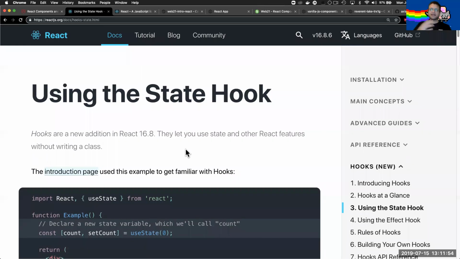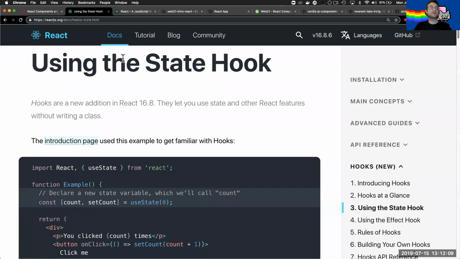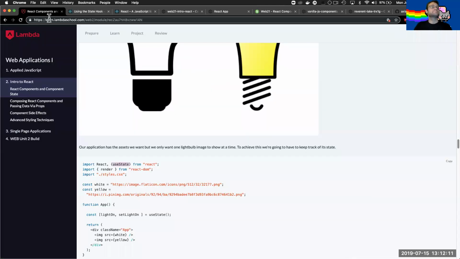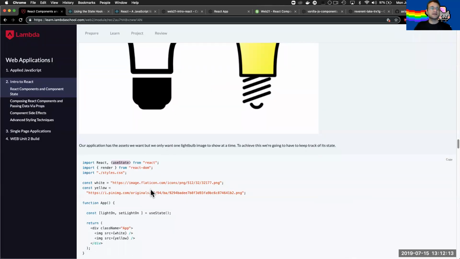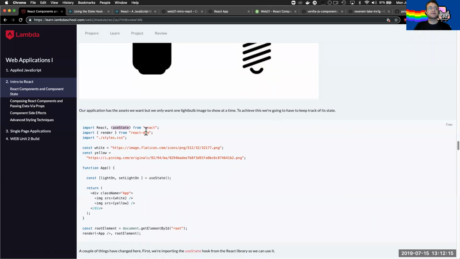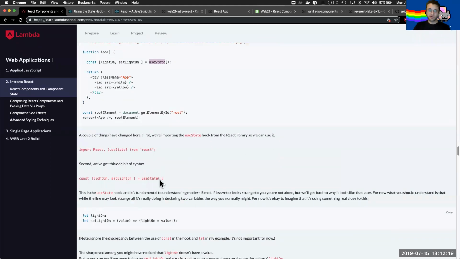Now, I don't want to get into all the theory on what hooks are and what they can do for you. Everything. So let's focus on just storing state. And what is state? When I'm talking about state, here it's a counter. Here it's a Boolean value. I can tell because it's light on, and that's going to be true or false.